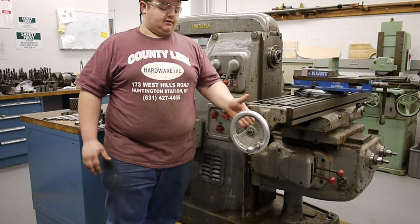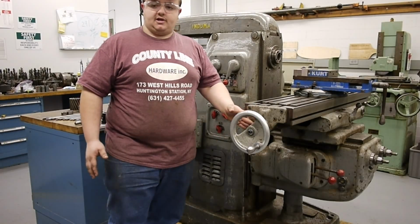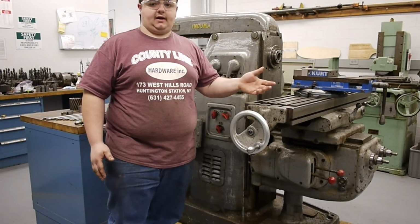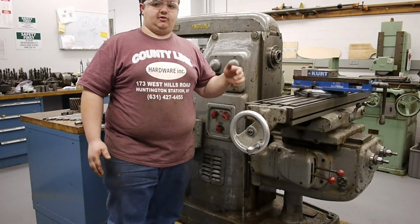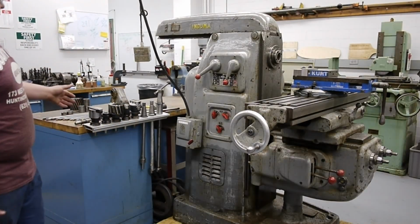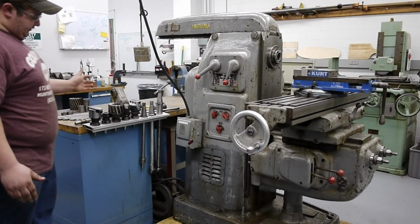That and this end of the hand wheel, when you remove the hand wheel, there's a shaft with a keyway in it where you can run a banjo for gears to a dividing head to do helical turning and all sorts of direct indexing off of this, which really makes this machine super versatile, and I look forward to doing that. So right next to the machine, I have a small rack where I have some cutters and various holders.